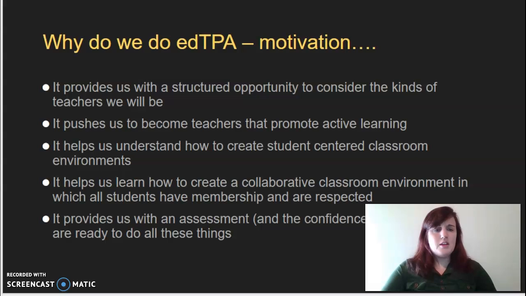You're being able to recall everything that you've learned from your classes and your program and apply it. Concepts such as creating a student-centered classroom, collaborative classrooms, respectful classrooms. You can now integrate these into the lesson plans you write and the lessons that you teach and the assessments that you give. And after you've done that, you get feedback from the exam scorers that give you an idea of how well you perform when you go into your field.